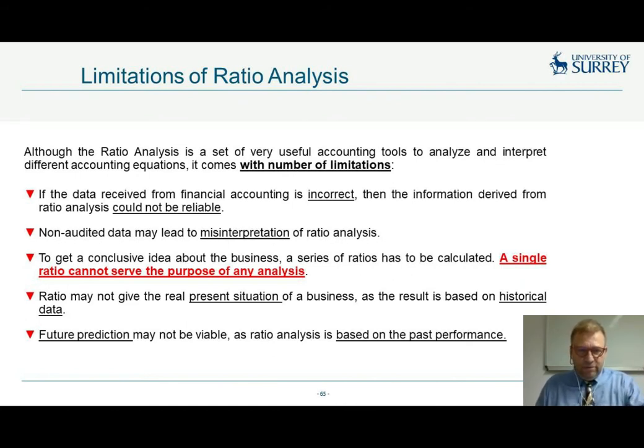And then there's one important thing that we mentioned slightly, that we use this analysis in consecutive years from the past. So as such, we deal only with historical data. We just do not touch the future at all. We don't talk about expectations, forecasts. Of course, you could do the analysis of the forecasts as well, but they are only forecasts, only predictions. So what we do is the historical analysis, historical data.